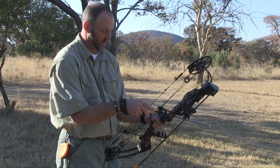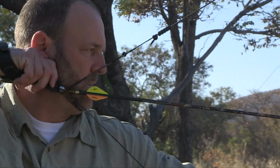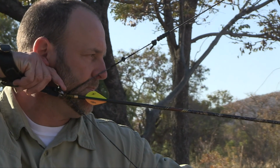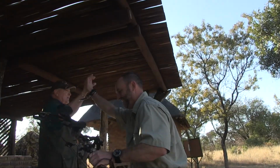Well, this was my 16th safari, and I've done bow and rifle hunting in Africa in the past. I had kind of a small hit list, if you will, for this trip, and I brought the gun and the bow just so I could complete that list. Obviously hoping something would come into bow range, but I was not going to let a real trophy leave because I only had my bow. And that's happened to me numerous times in Africa, so this time I was a little better prepared.